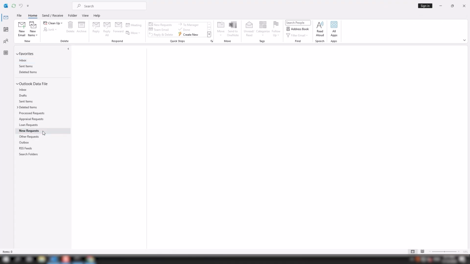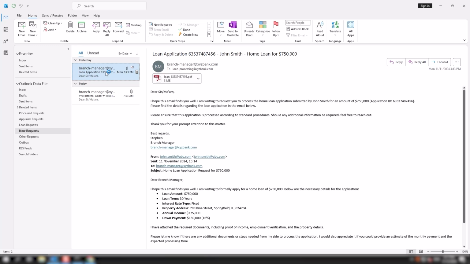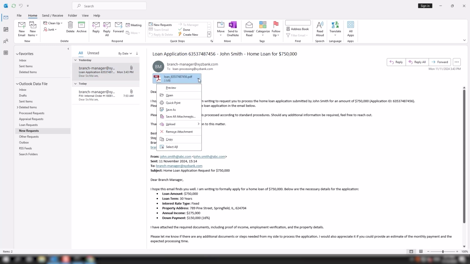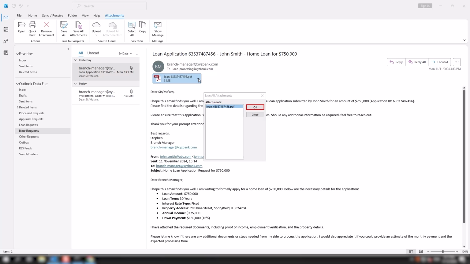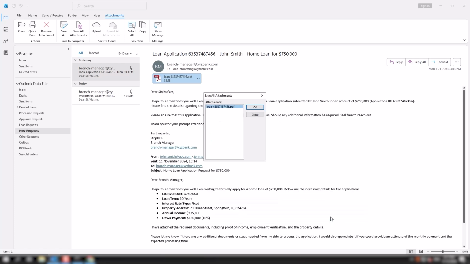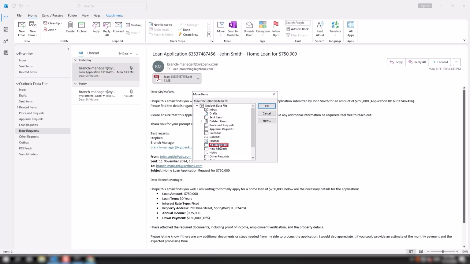So here the bot has started Outlook, and it is going to be using a variety of AI technologies to process some email that has come into a folder that it's monitoring. After looking at the email, it sees that this one has a loan application. So what it's going to do is download this loan form to the documents folder on the hard drive on the machine that it's working on, and move that particular email message to the loan request folder.